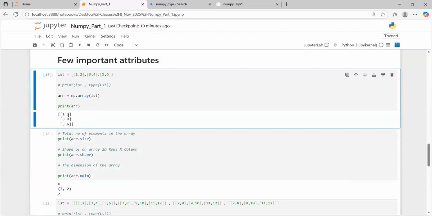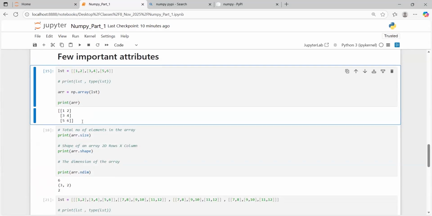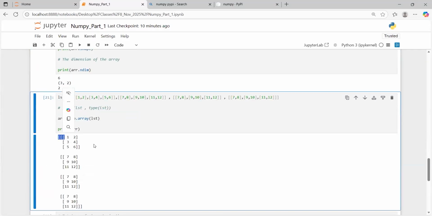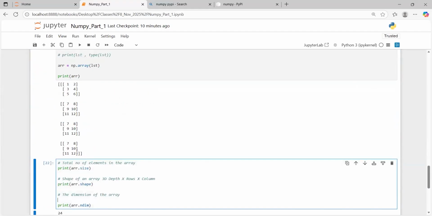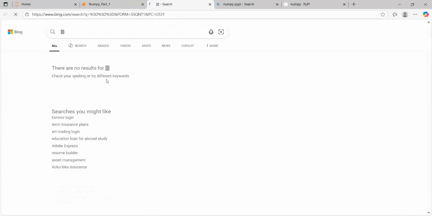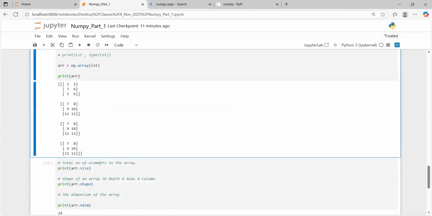Notice there are 2 brackets, it is 2-dimension data. If there are 3 brackets, it is 3 dimensions. Similarly, if I had 4 brackets, it is 4-dimension data, right? Though you have an attribute, by looking at it in a glance as well, you can tell what dimension array it is.